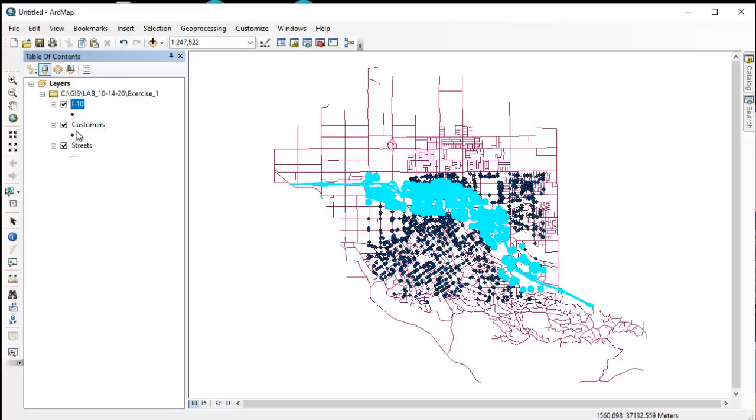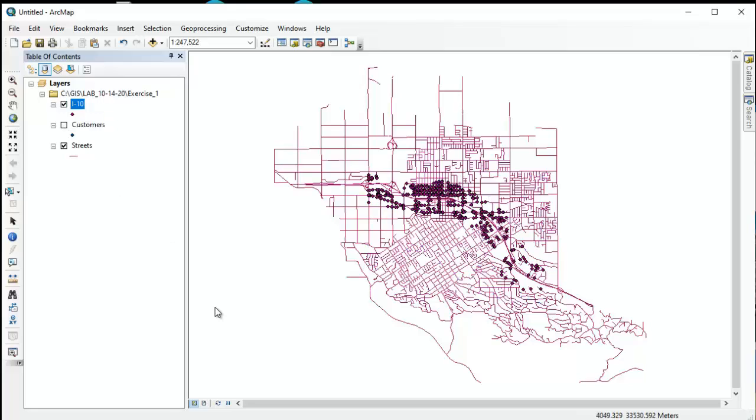Now I cannot yet see well the customers within 1 mile because of the selection, because of the highlight which hides the new layer. So I am going to clear the selected features, and further I'm going to turn off the original customers layer.